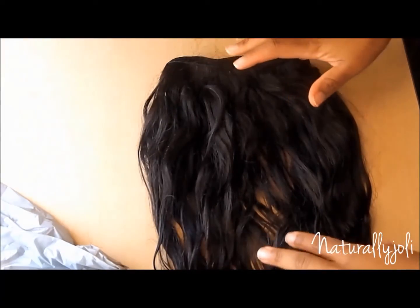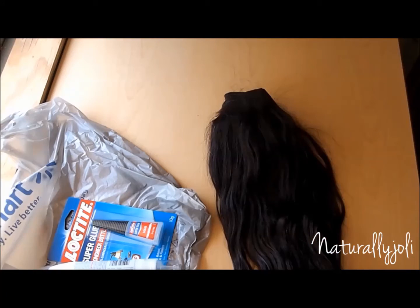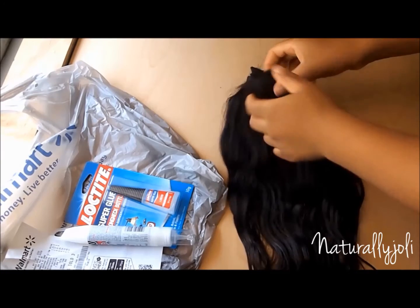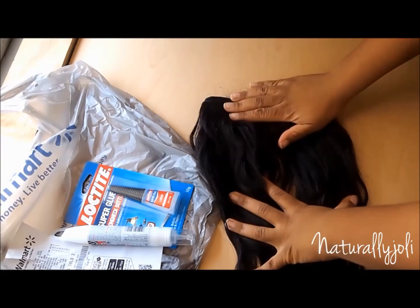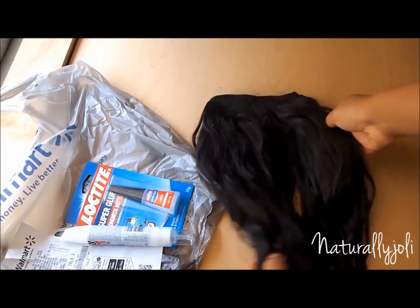Because I was able to take good care of the hair, 2 out of 3 bundles still look pretty good. They look really nice. But what I plan on doing right now is sealing the weft so that I make sure I don't lose any more hair than I've already lost.